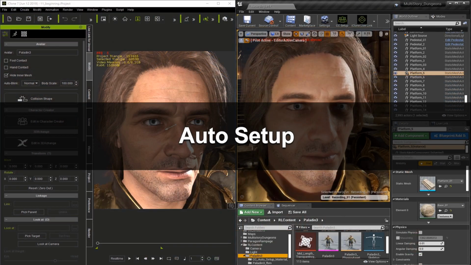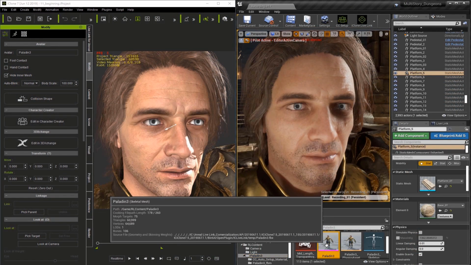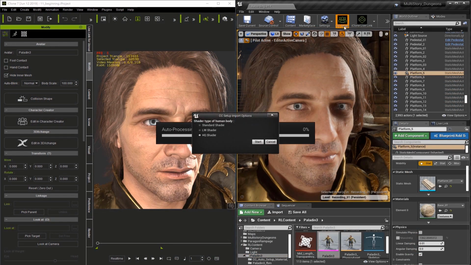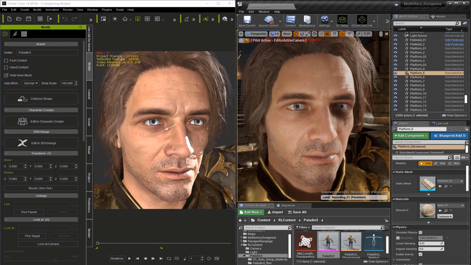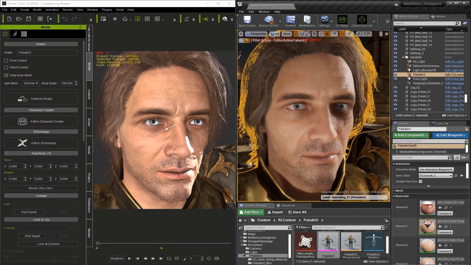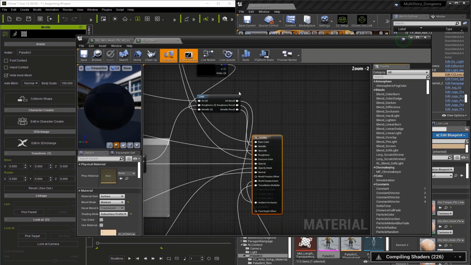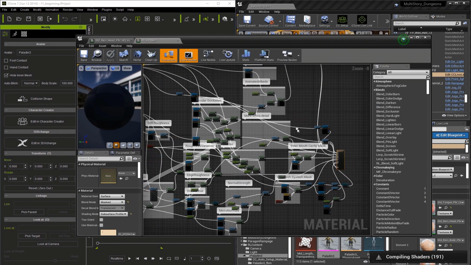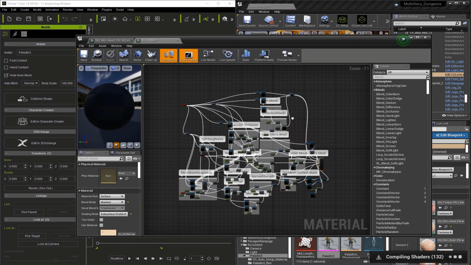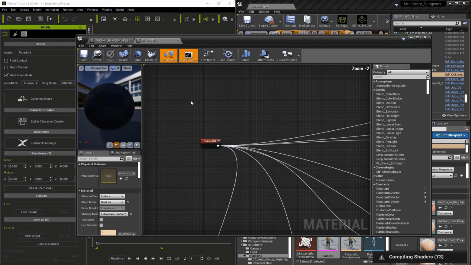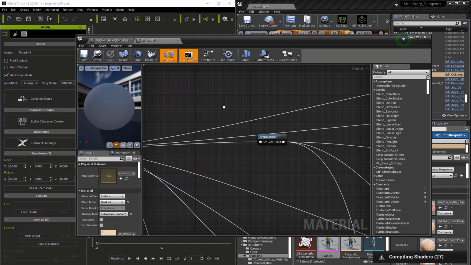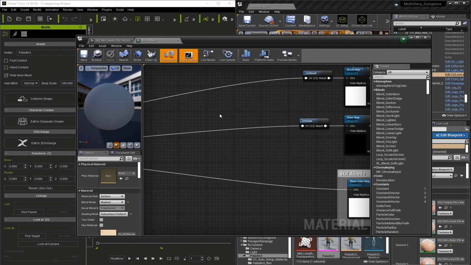I'm going to go to the content browser, select the skeletal mesh, and then select CC setup. Here you can see that we're using the high quality shaders. Now I'm going to double click the face material after selecting the character. Then I'm going to select the hierarchy button. Go to High Quality Skin, open in Editor. Now you're able to browse the blueprint for the face material. This blueprint is identical to the Mike Seymour example that Unreal made, giving you a really nice high quality skin.